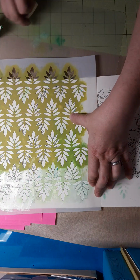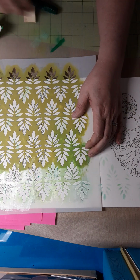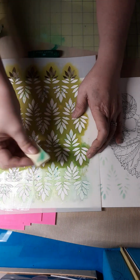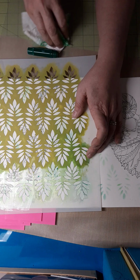Wonder if a makeup sponge would work. Let's try that real quick. Almost out of time. Real quick. Oh no, it's gonna crumble worse. So just use your paper towel.